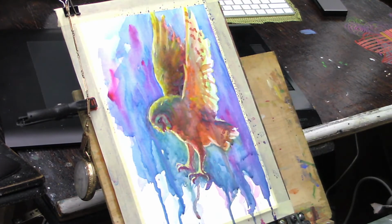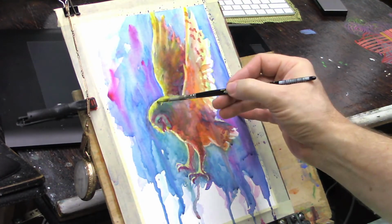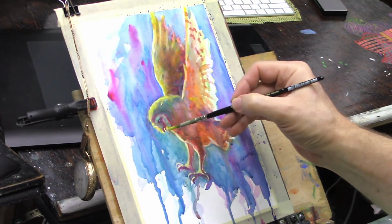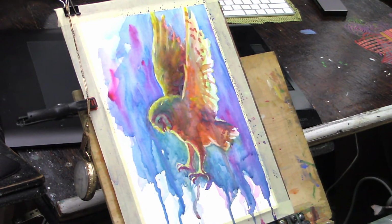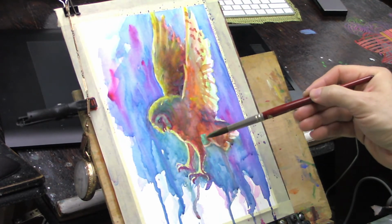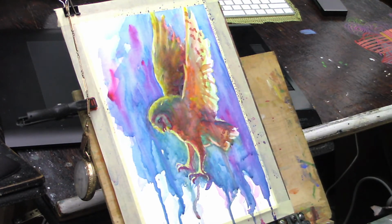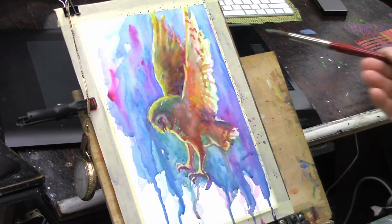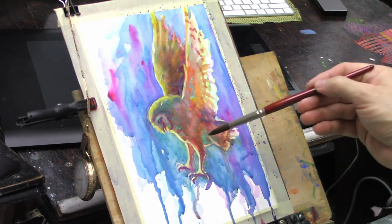But if you got something that's just not working, or it's just not quite what you want, it's so freeing to have the confidence to just jump in and say, well, okay, that was good practice, so I'll go on top of it and see what I can do. And I'll tell you something else that's really fun. I've discovered that very often fixing mistakes is what makes some of my more successful efforts successful.